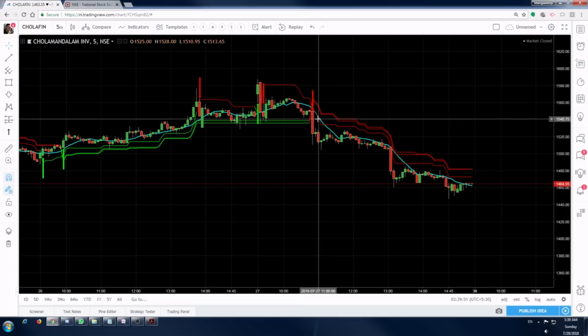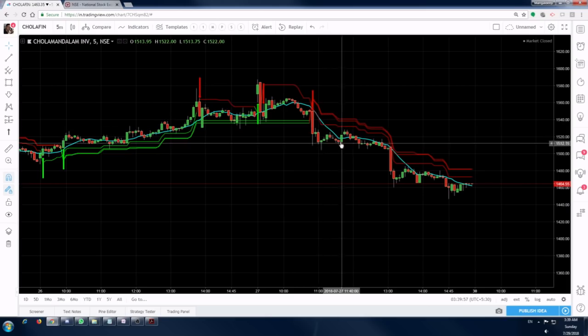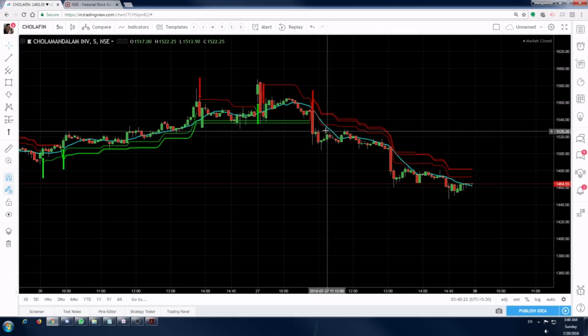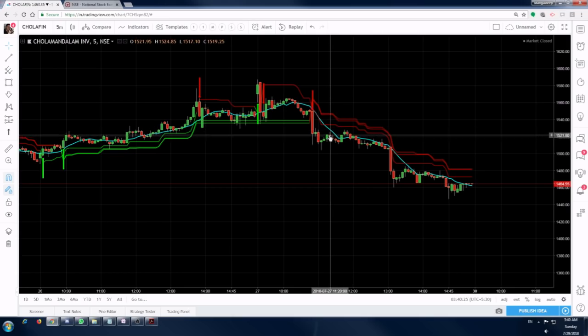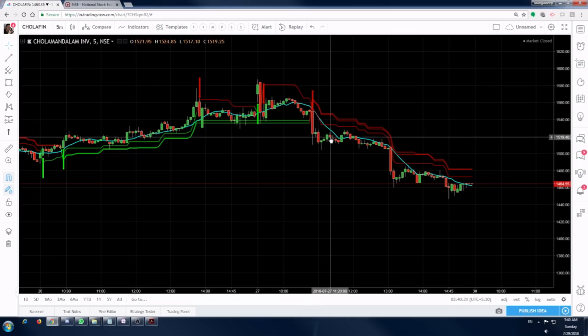You need to wait for the retracement to happen so that the candlesticks get closer to the 10 SMA. This 11:20 candle is quite near the 10 SMA, so you can go short at this point. What is the confirmation? By seeing what things have you decided to go short? Number 1, the super trends are above the candlesticks, which tells you that you should go short. At the same time, the candlesticks are below the 10 SMA, and the 10 SMA is giving you a slope in the downward direction, so you can go short at the 11:20 candle.